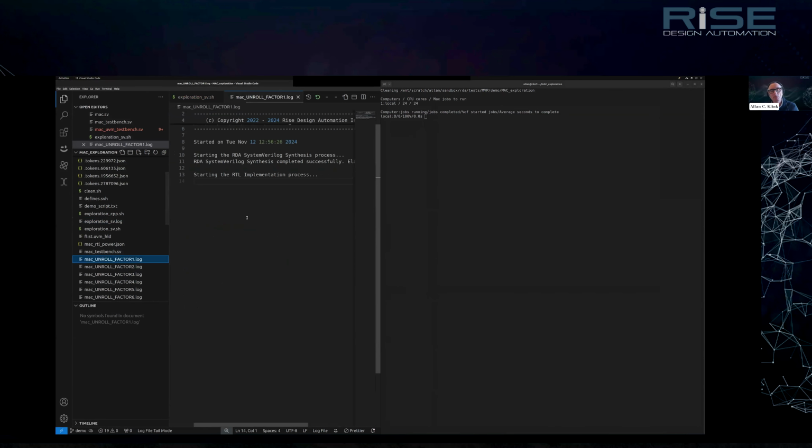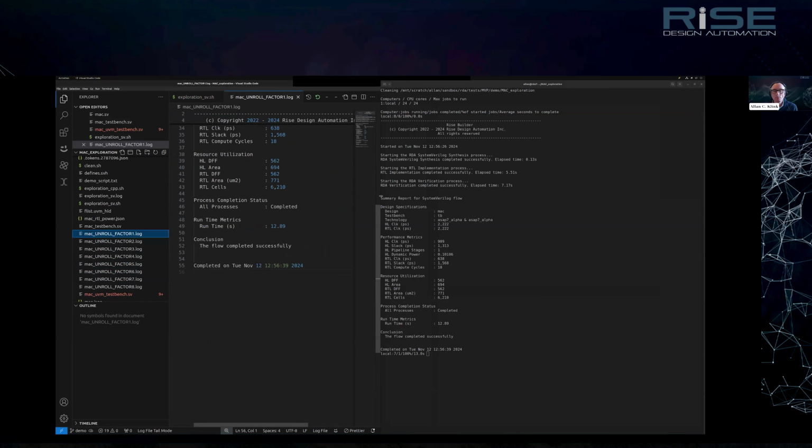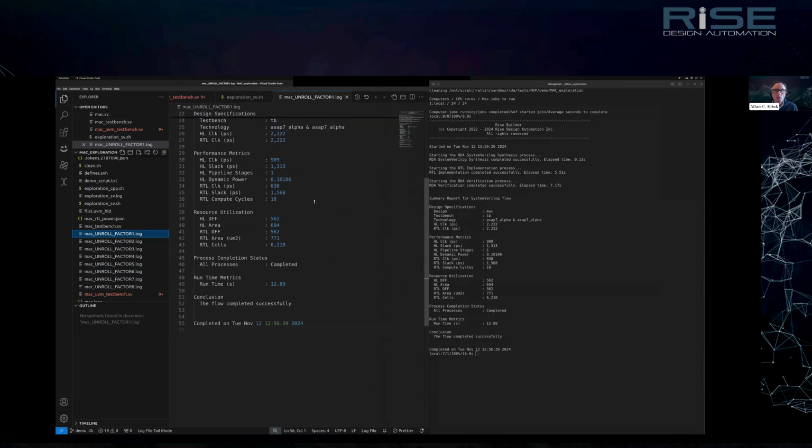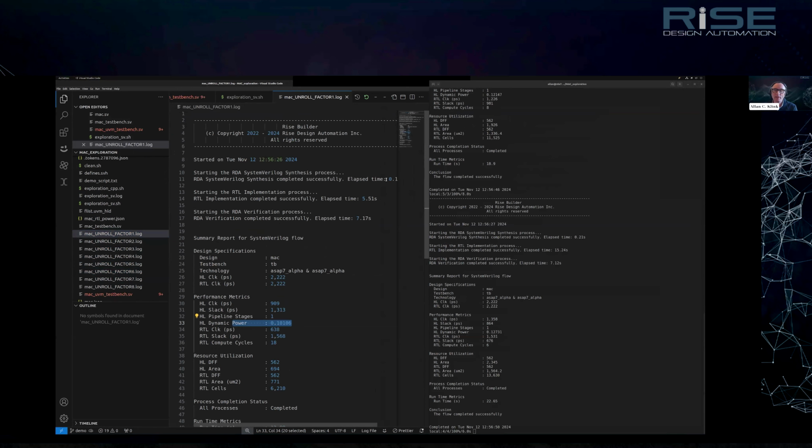As soon as we run something, we create all these parallel log files and start verification. Just like we saw before, it shows you power statistics, pipeline stages, and the RTL implementation. You will see that it takes a fraction of a second to do the RTL from a high-level design, 5 seconds to do the RTL synthesis and 7 seconds to synthesize.